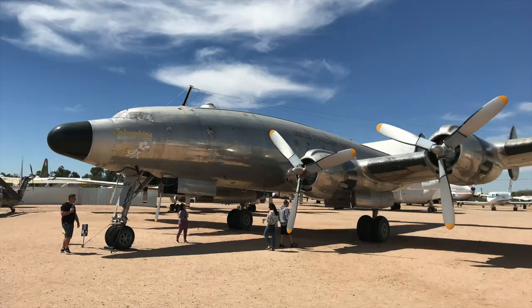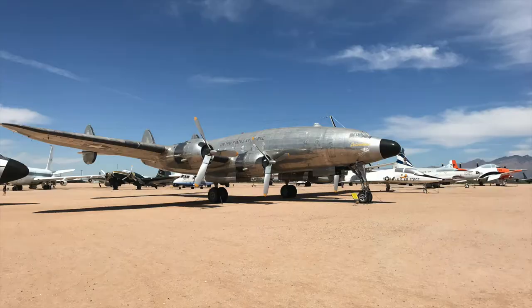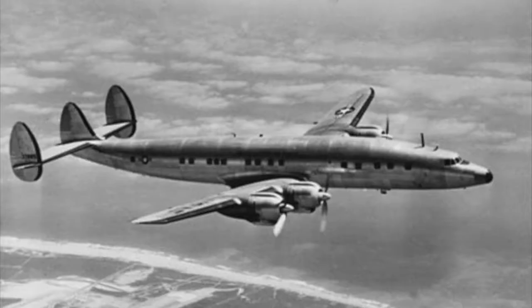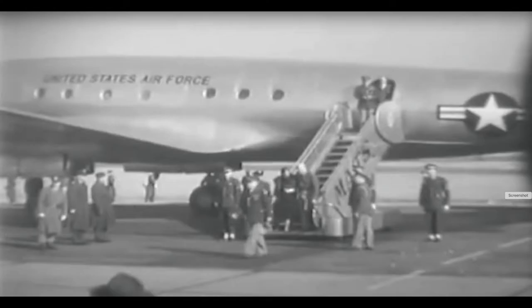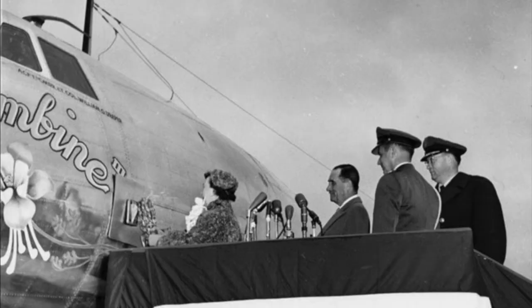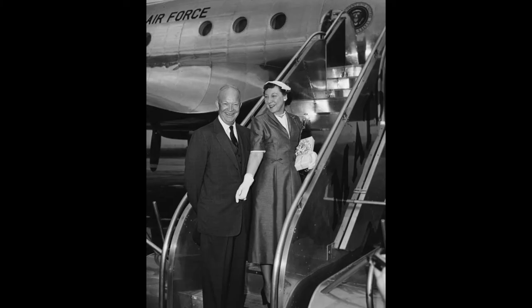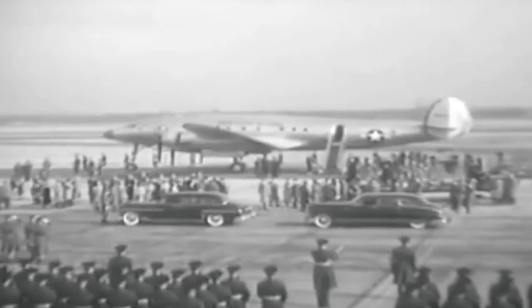The Independence is on display at the Air Force Museum. Having used a Lockheed Constellation as his personal transport while Supreme Commander Allied Powers Europe, Dwight D. Eisenhower continued to use the type in its second and third incarnations, Columbine II and III, upon becoming president. The president-elect took his first flight on Columbine II in November 1952, using it in 1953 and '54, when it was replaced by the new super-constellation Columbine III, christened by Mamie Eisenhower. The nose art bears the name Columbine, the Colorado State Flower, in tribute to his wife Mamie's birthplace.